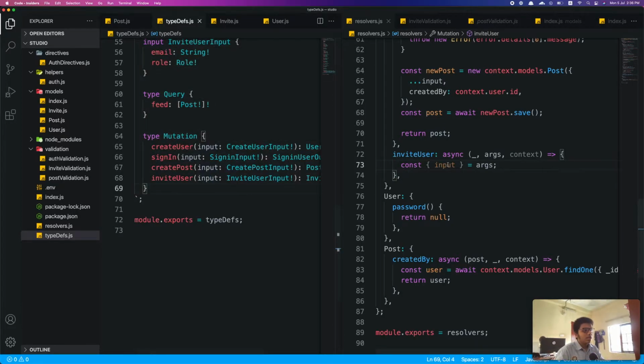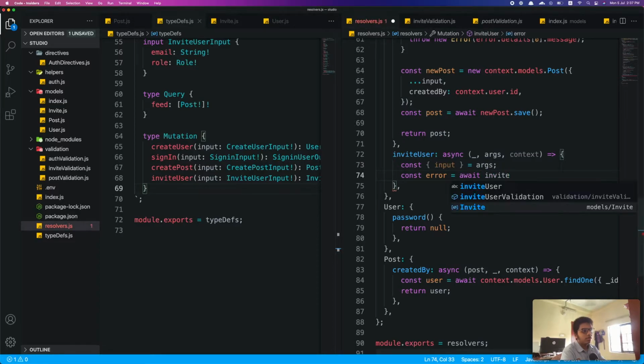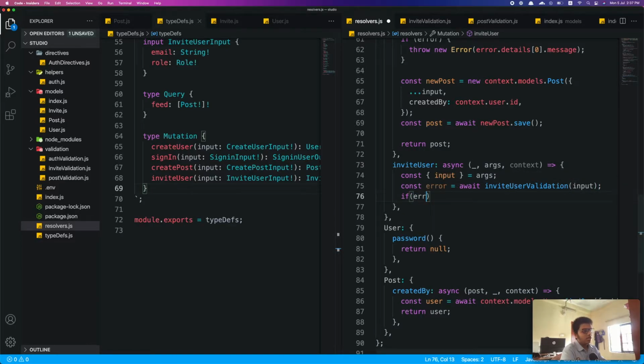So we are extracting that input, which will have all the inputs that we are passing in the GraphQL playground. And let's get the error from invite validation, and let's pass in the input that we're getting.